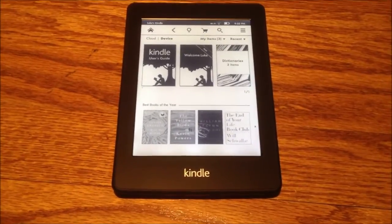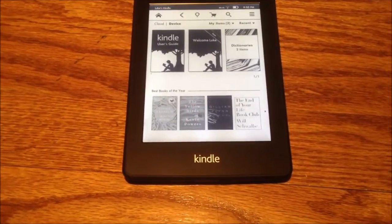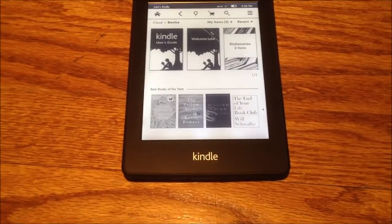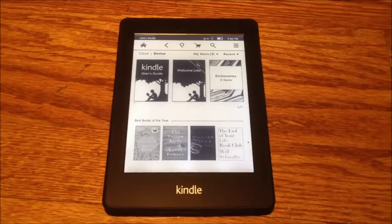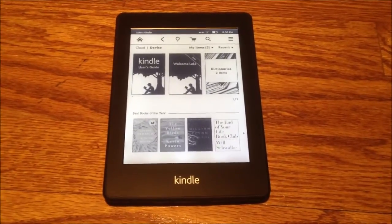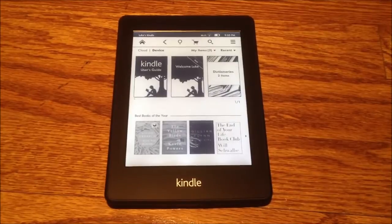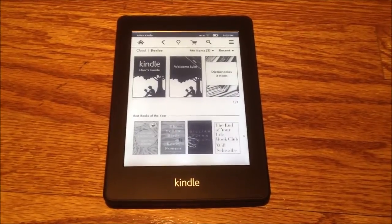You know, things like The Book Thief, Lord of the Rings. Books like that. I'm not necessarily going to read Lord of the Rings on there, but The Book Thief I might read again. That was a really good one. So, there you go. The convenience of books in your pocket. Well, in your jacket pocket if it's that big.